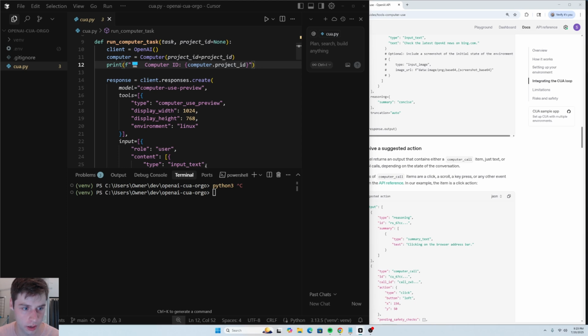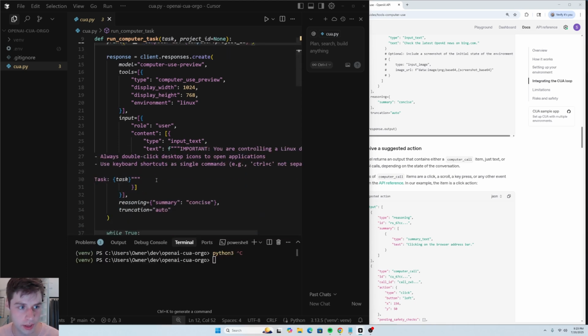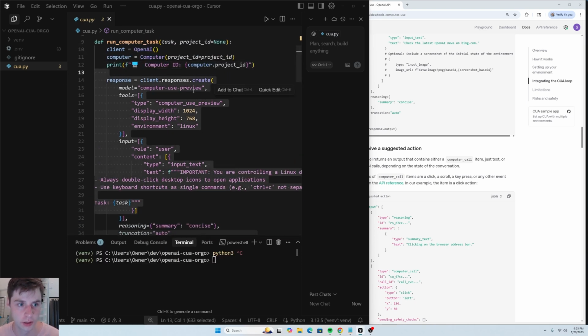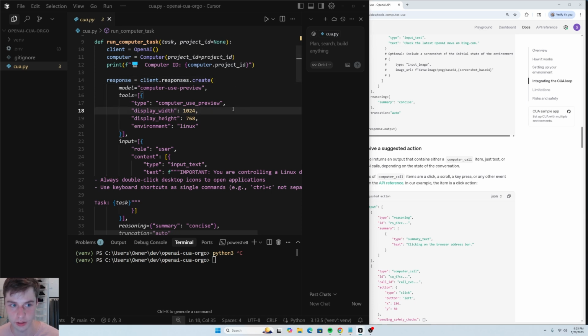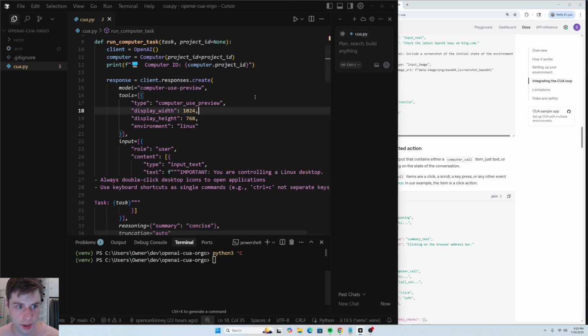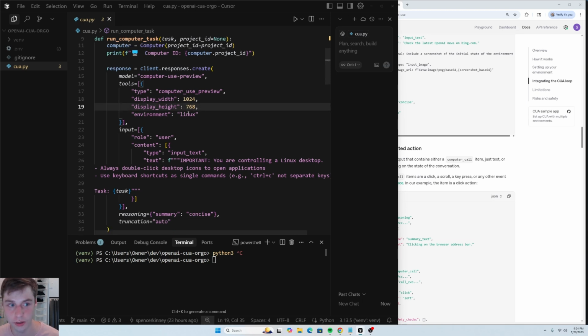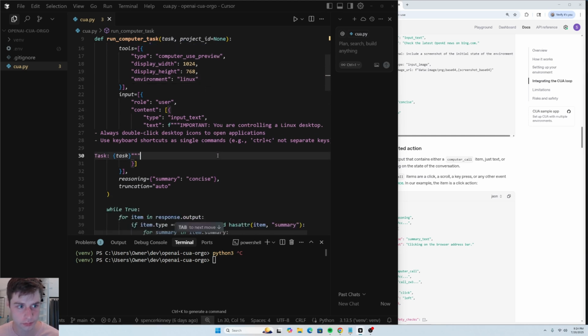And you can see here, this is the primary code snippet of the computer use model API. In the API spec, you need to pass in the actual screen resolution and what you're using for the environment. You can use Linux, or you can also try out Mac or Windows, for example if you wanted to run it on your own Mac or Windows computer, as well as a prompt.